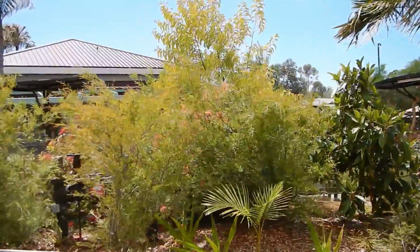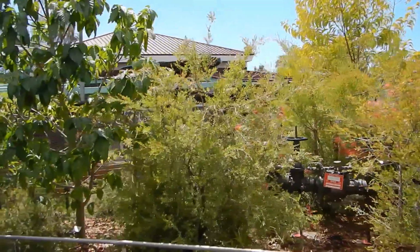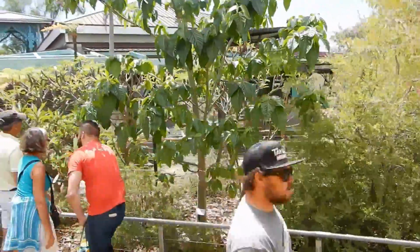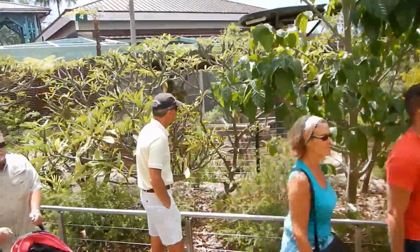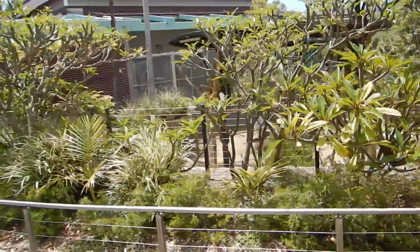Females stay on this side. If you look carefully, you'll notice a few smaller koalas. Those are the joeys that are now too big to hang out in mom's pouch. Other side, the boys over there get their own bachelor pads. They're out there. We're going to make our way into the urban jungle right now.